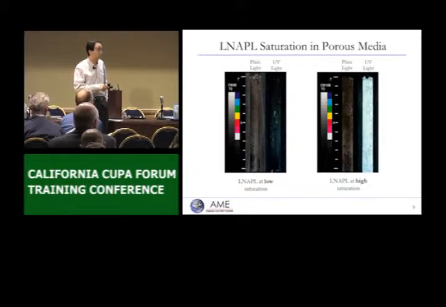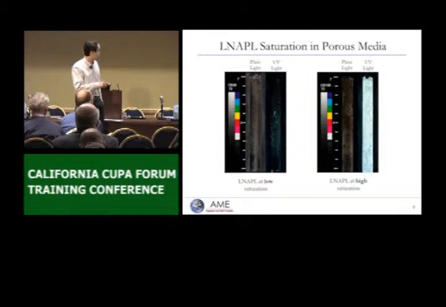When you do this in the field, you get the core. You can either set up a dark room and take a UV light, and do it in the field. You can do the log, or just freeze the core, whatever, and take it to the laboratory. The laboratory can take the picture. It's more professional if you do it in the laboratory.